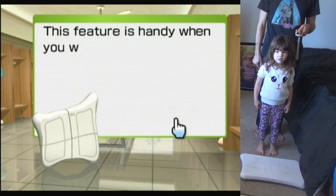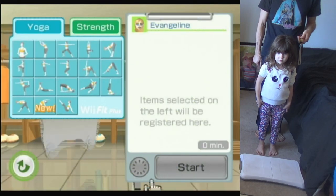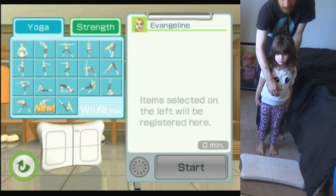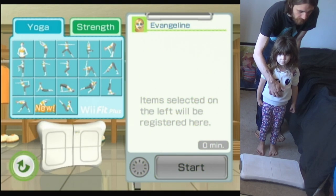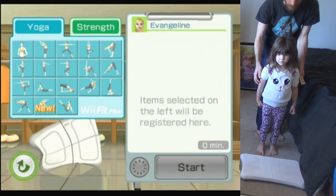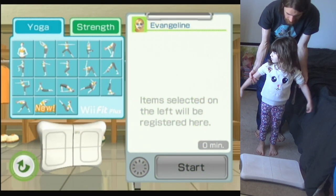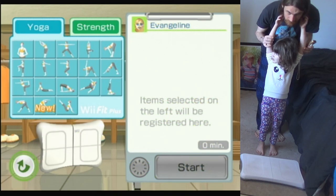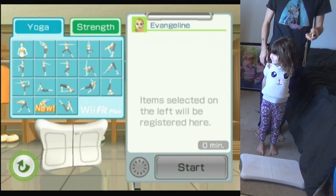We could build a personalized routine for you. Like, for example, if you're trying to get these muscles here really strong, then we could have a routine for you that focuses on these muscles. Or if you'd like to get these muscles strong, there's a different one for that. Or if you're liking to get stretched really good, there's a routine for that. And so on. Let's not do that right now, though.